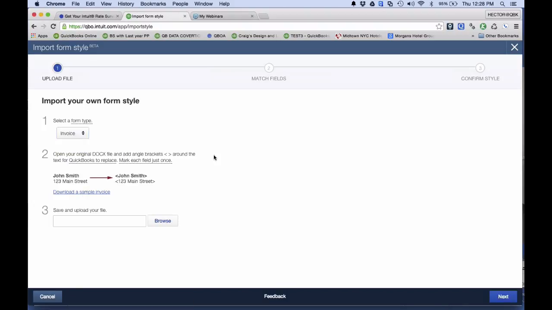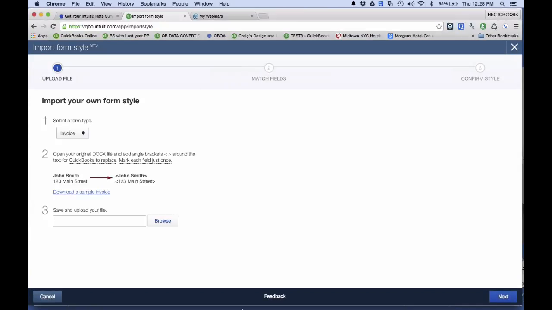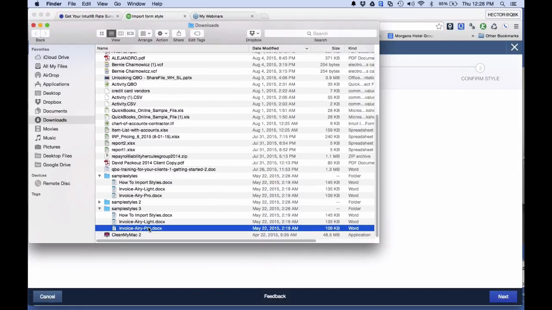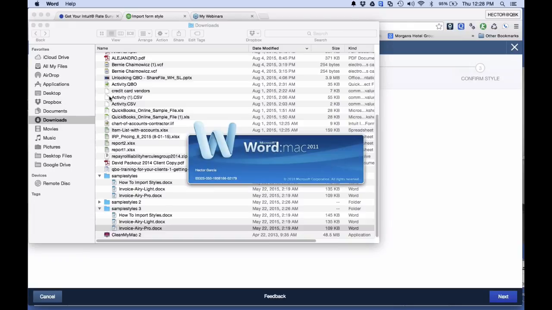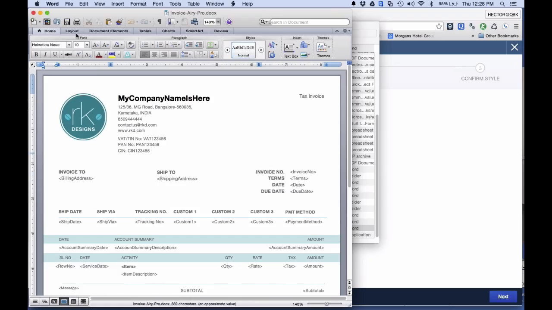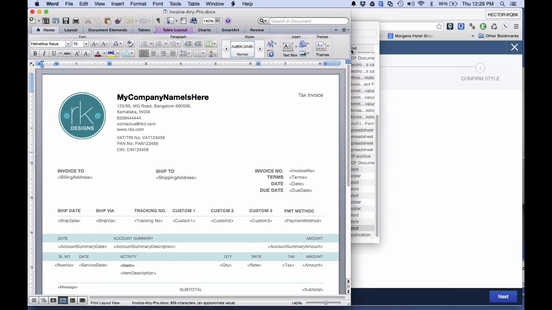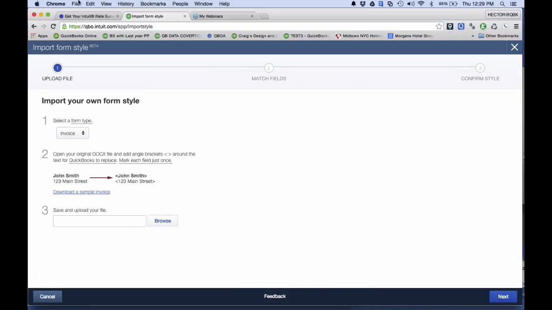But I'm going to click on Download Sample Invoice because I'm going to work off one of their samples just to make it a little bit easier. And I think that most people should attempt to start this with one of the samples. So I'm going to open up basically a Word document, which is a template that Intuit built for us to create our own custom design invoices in Word.